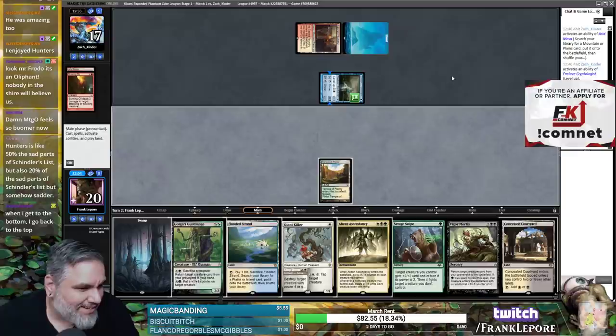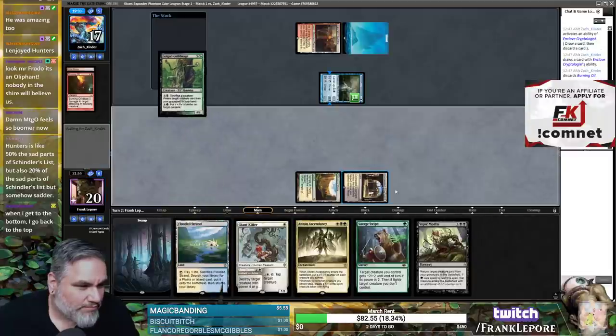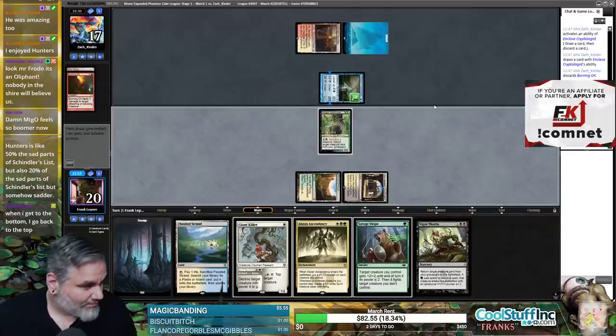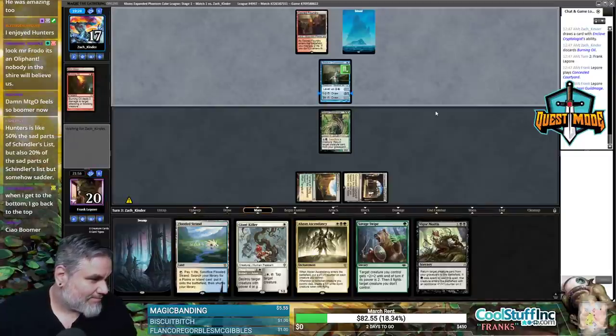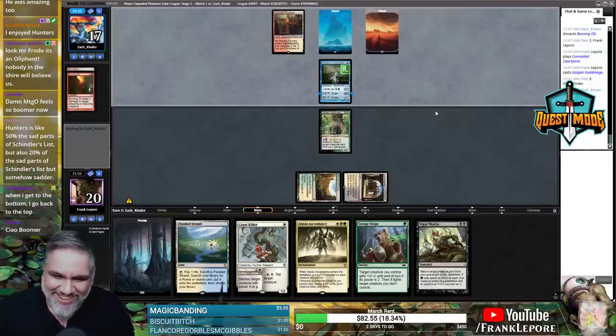Simone, is Boomer a thing in Italy? Like, does that humor translate? Ciao, Boomer. See, that's funny. Hunter's like 50% of the sad parts of Schindler's List, but also 20% of the sad parts of Schindler's List, but somehow sadder. Wow, that sounds terrible.